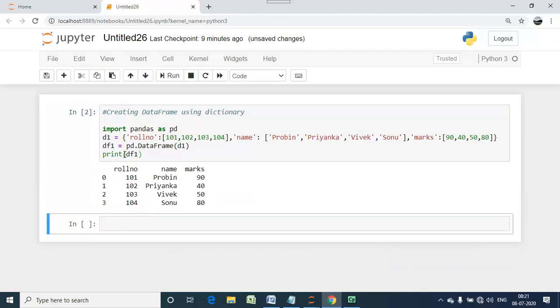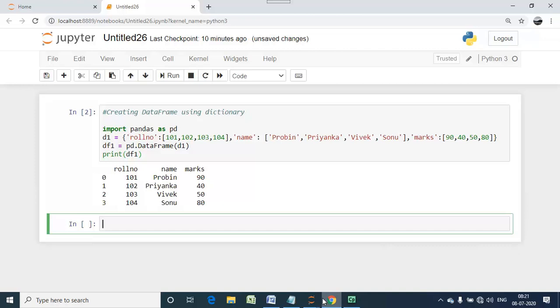This is the difference between directly showing the data frame on screen and printing it. So here are three columns, roll number, name and marks, and the rest of our data. In this manner you can create a data frame using a dictionary.